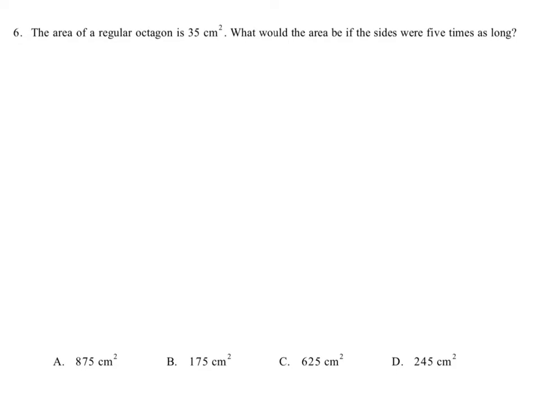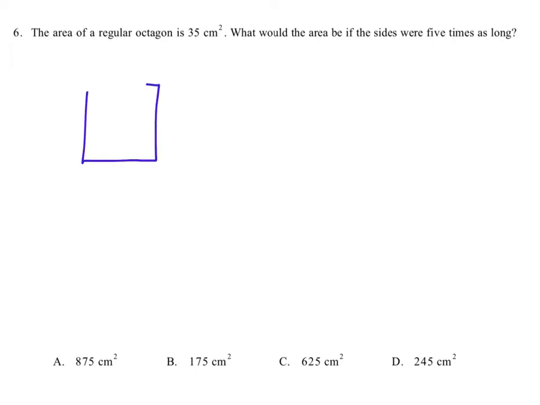Okay, this has a pretty basic rule to it that I don't know that I've introduced to you very explicitly, but let's hear it right now, which is this: for any particular area that you're given, if you're going to make the lengths 5 times as long in each direction, then what you're doing is you're taking that many times as big and squaring it.